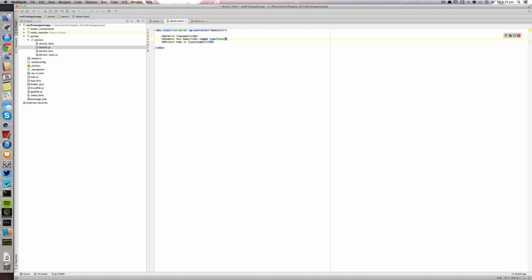Now this is where Angular gets even more interesting. We can actually use this thing called two-way binding to bind the value of this text box to that variable that's sitting on our scope. And we do this with a model. We say ng-model, it's going to be equal to your name. I spelled your as well with an E. There we go. That's going to be equal to your name.